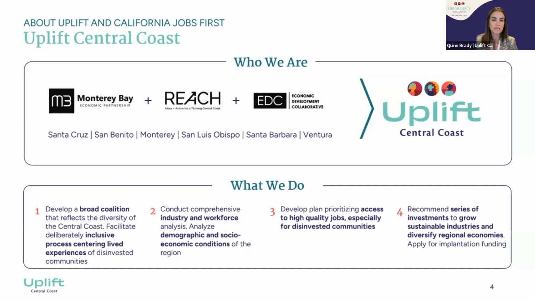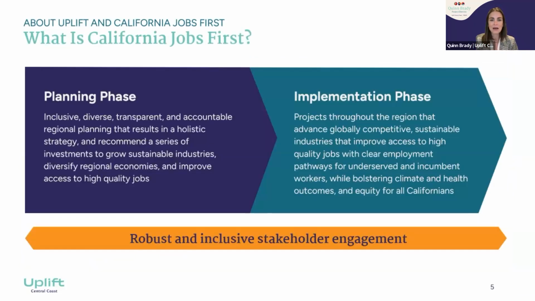We've been deep in conducting a comprehensive industry and workforce analysis, lots and lots of research, and understanding the demographics and social conditions of our 6-county region. That's what we'll get into in a little bit. Then we're prioritizing a plan, an action plan that will be able to immediately channel into investment. That planning phase is where we've been, right in this blue zone over the past 8 months with our committees, which I'll talk about in a minute, our team, and lots and lots of listening sessions, engaging over 1,500 people over just the past couple months, with many more happening in the next few months.